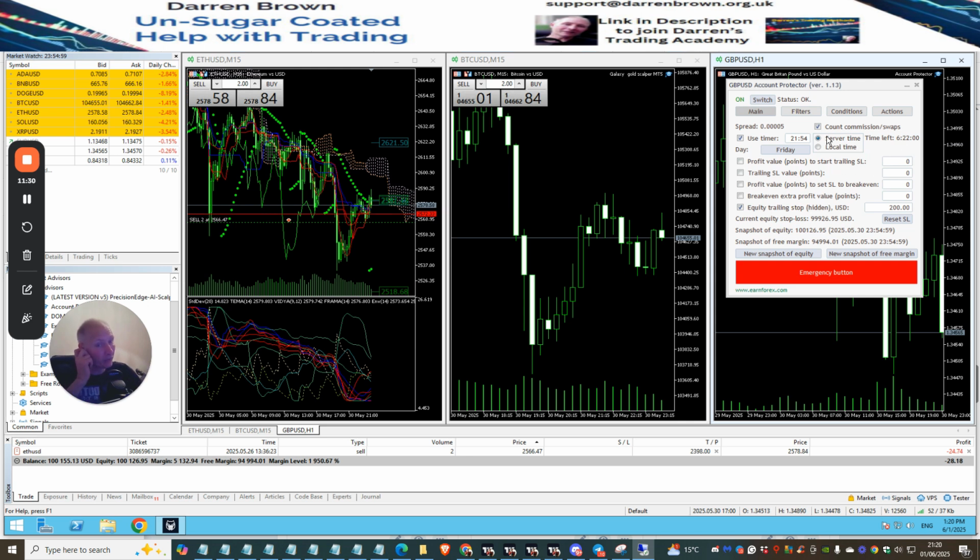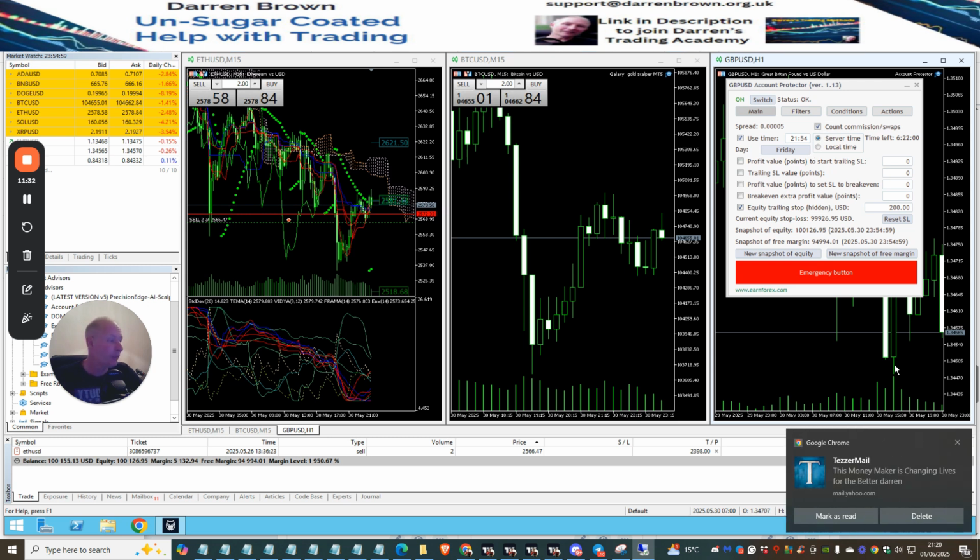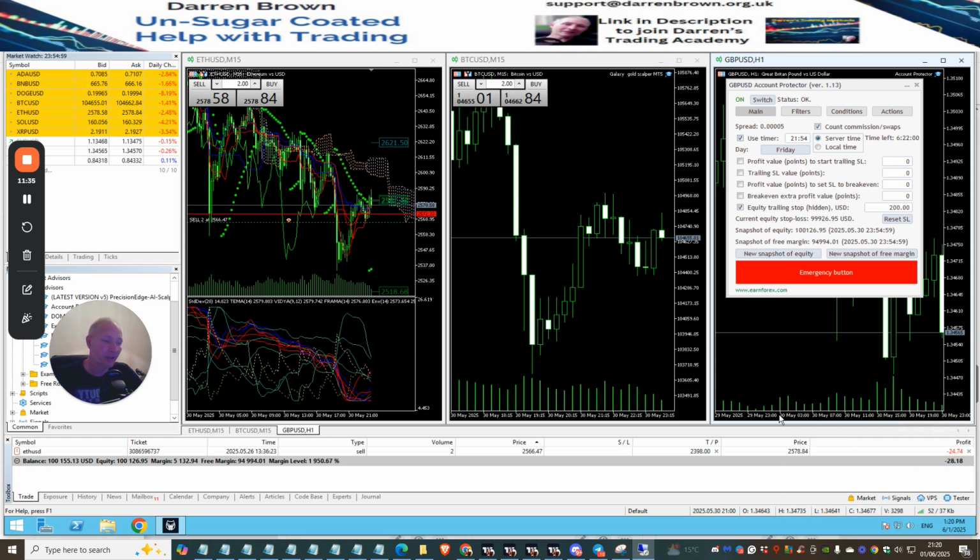This works inside your real time, if you're running this through a VPS. It's just a case of working out what that is, and you can do this in real time if you need to. For example, if you are on the market server and it has GMT-5, then your broker server is 5 hours ahead of New York.